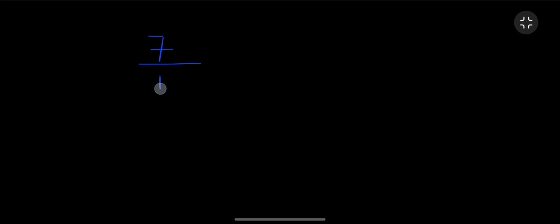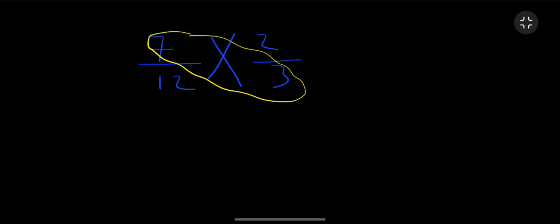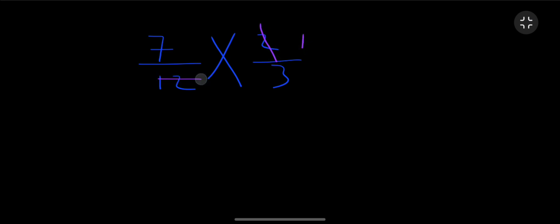Now let's move on to another example. So let's say we do have this expression. First we want to check if these two numbers can be reduced to lowest term, and also if these two numbers can be reduced to lowest term. And we can see that we can reduce 12 and 2. So we're going to say 2 into 2, that will be 1, and into 12, that will be a 6. Then we say 7 times 1, we're going to get a 7. Then we say 6 times 3, we're going to get 18.